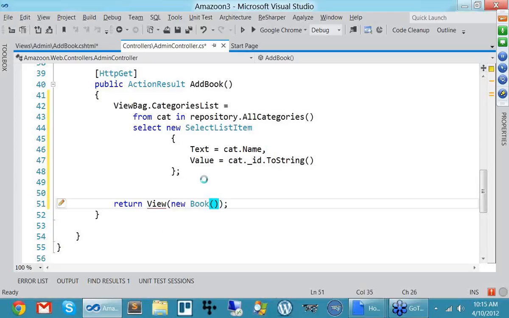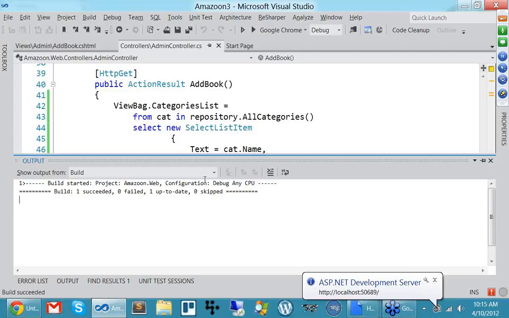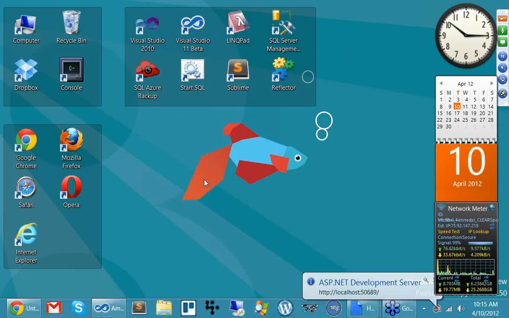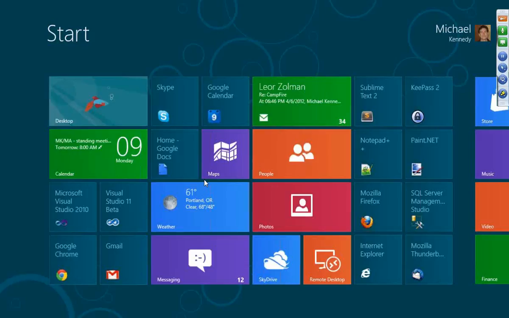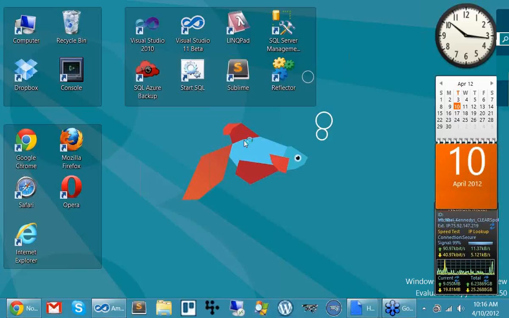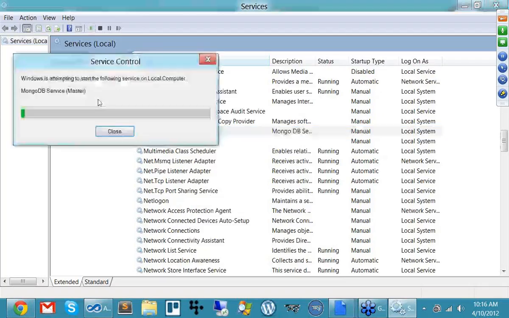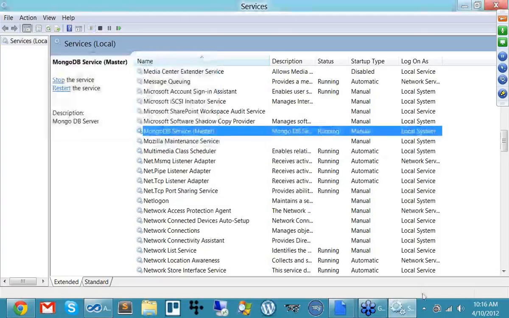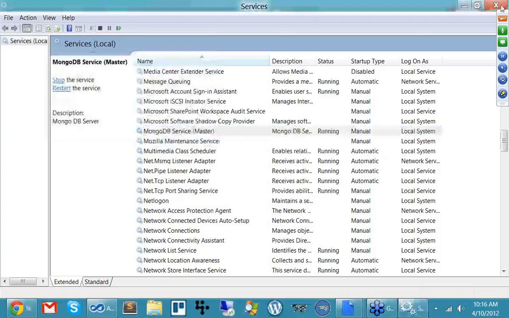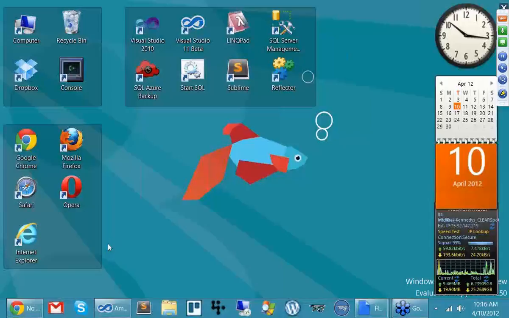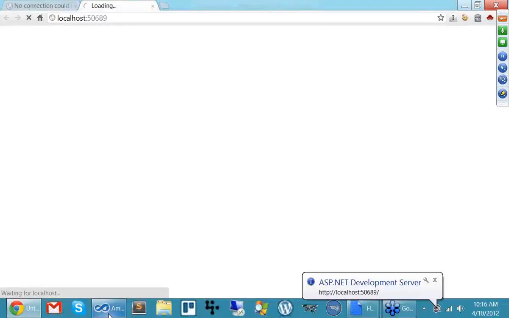So let's go ahead and run this again. Oh, and it's going to not work, because one more thing we've got to do to recover from that crash is I have to go over here and say view local services and start up my database server again. So just a second. So go start MongoDB again. And just make sure that starts from scratch too. Okay. So that should all work well and good.